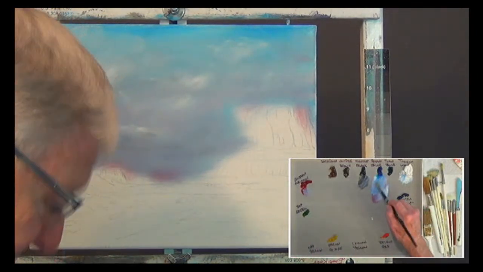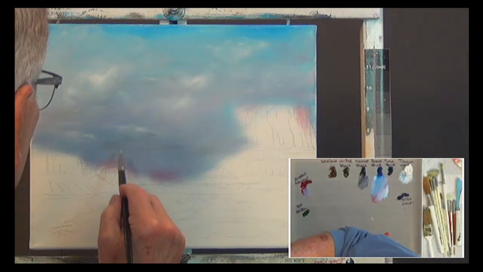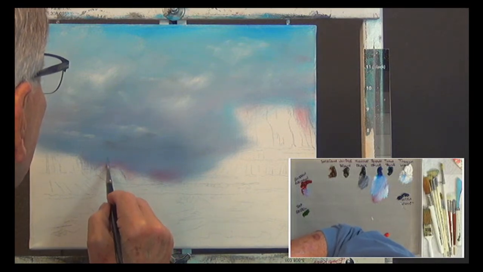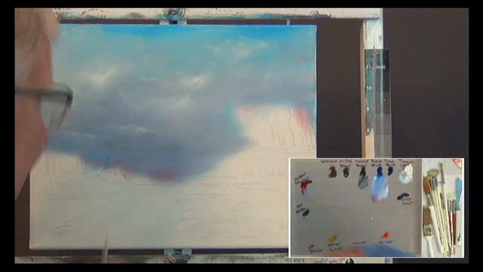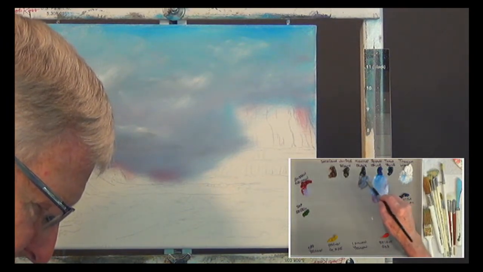I want this to be a darker color than we've got in the sky, so you can see it. So I had a pillar coming up here, something like that. Can't see that, can you? I have to make it darker yet.